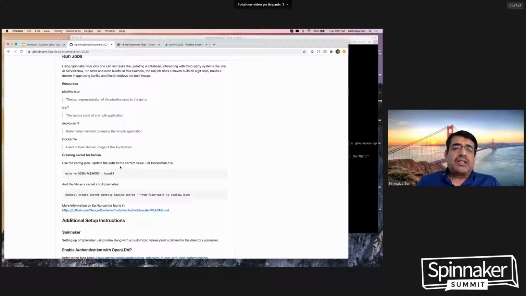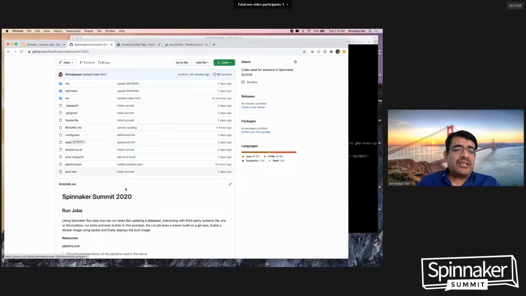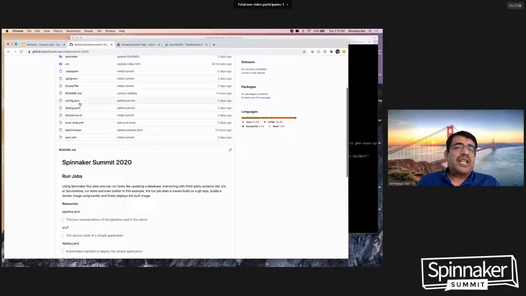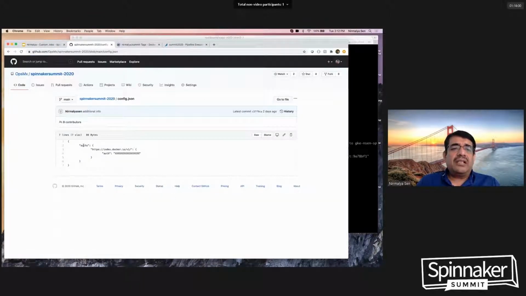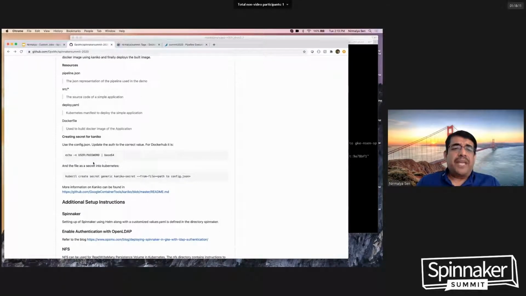So if you're using Docker Hub, you have to create a file, and that file is actually in here, this file config.json. I've not listed it out there, but this is pretty much the structure of the file, where you say what your Docker repository is and the auth token to that, okay? And for Docker Hub, that auth token is basically the base64 encoding of your user ID:password. And then you create a Kubernetes secret out of it. And we'll see how we pass that to your config JSON, to your pipeline.